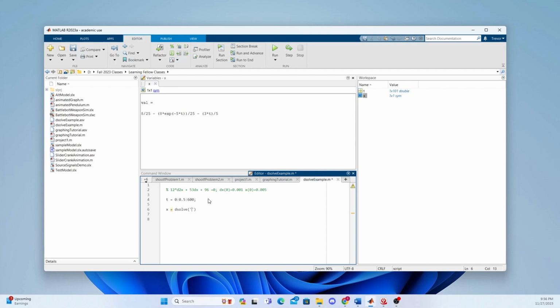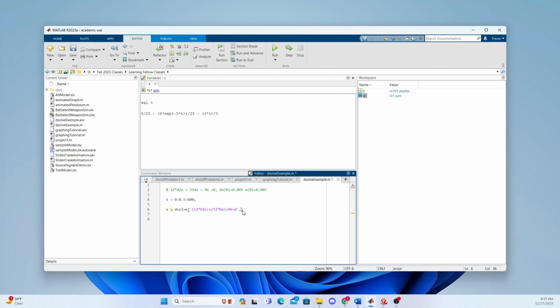And we're going to first put in our equation: 12 times x double dot, which is written as capital D squared at x, lowercase x, plus, again, another set of parentheses, 53 times capital D x, plus 96 equals 0.